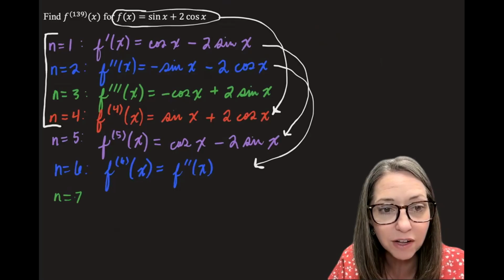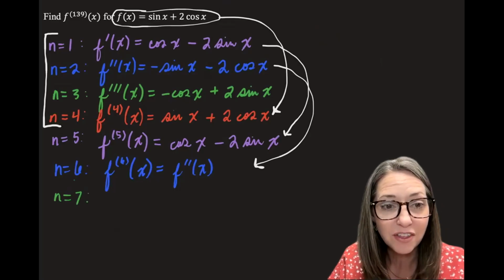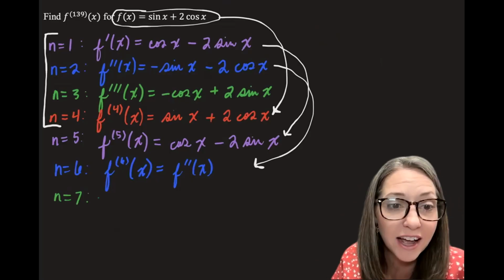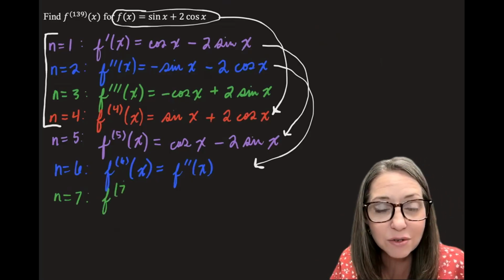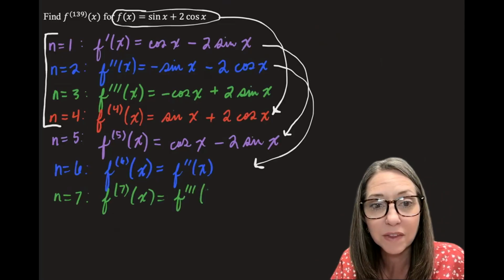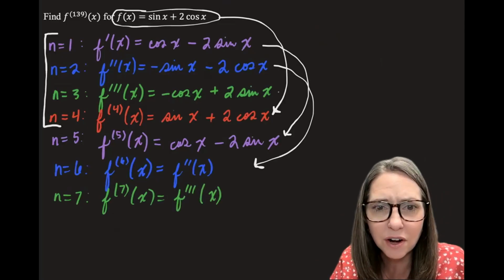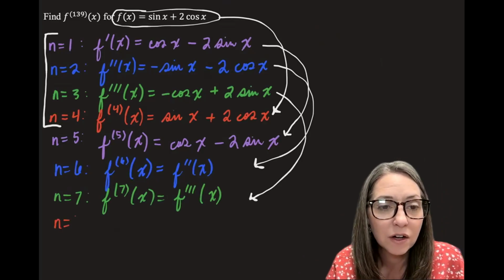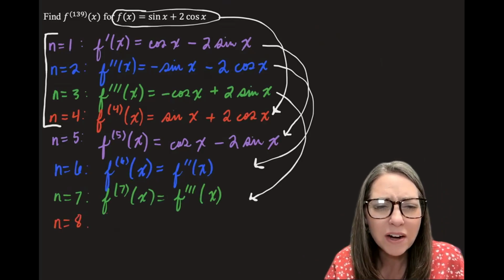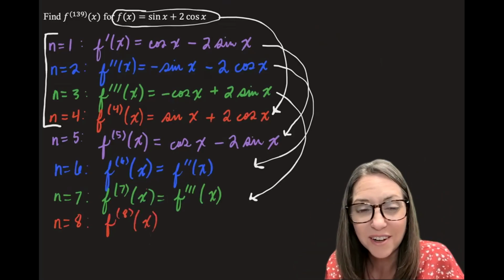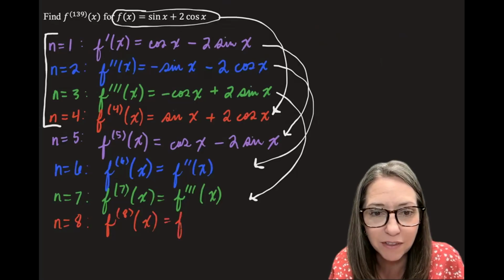The seventh derivative, well, we're differentiating the same function. The sixth derivative is the same as the second derivative, so we're differentiating the same function again. So therefore, the seventh derivative is going to equal the third derivative, right? And this just goes on and on and on. And I'll write one more just to kind of complete the pattern here. So really all we need to do is figure out, where does 139 fall in this pattern? You know, you could just count to 139, but I'm sure we can use some basic math to simplify that just a little bit.